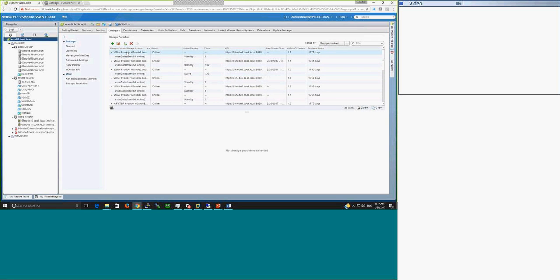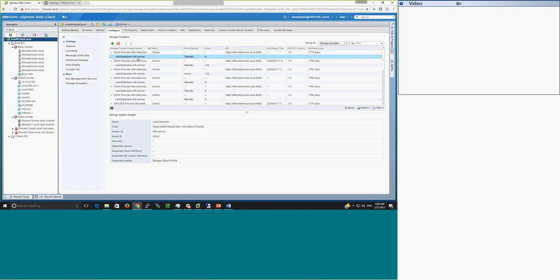So if I did this thing here, I have the vSAN listed on the top. Each host has a provider registered with vSAN, and each provider has a state, whether it's standby or active, and a priority with a value. Remember, I told you that one host is a master, another host is a backup, and the other hosts are agents, for CMMDS membership purposes. One is active, one is standby.